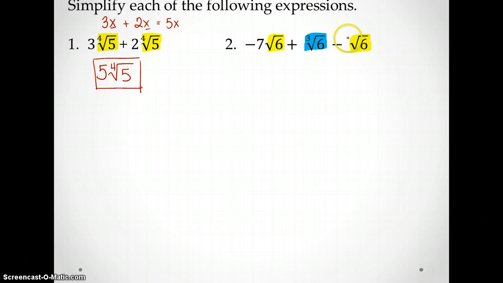Just note, remember this would be negative 1 root 6 since there's nothing written there. Just like if it said minus x, that's minus 1x. So if I put together the terms that match, I have negative 7 and negative 1 gives me negative 8 square roots of 6 plus this one, which has nothing to match it up with. So that's all I can do. And this would be the end. Even though these are both 6s, why are they not like radicals? Their index is not the same.